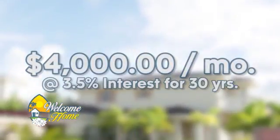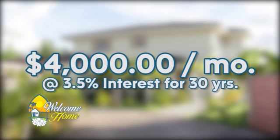If this home hasn't won you over yet, I don't know what will. Let's break down the monthly mortgage price for you. Based on a 3.5 interest for 30 years, your monthly payment could be close to $4,020. Fabulous.